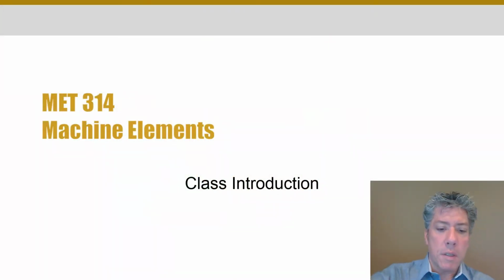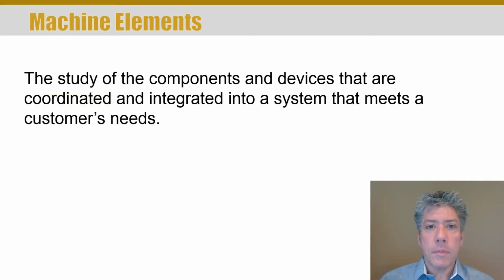So this is MET 314. It's machine elements, and this is our class introduction. So let's have a working definition for the class. Machine elements is the study of the components and devices that are coordinated and integrated into a system that meets a customer's needs. So that's our working definition.